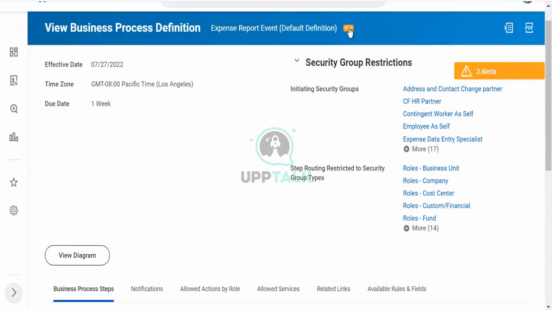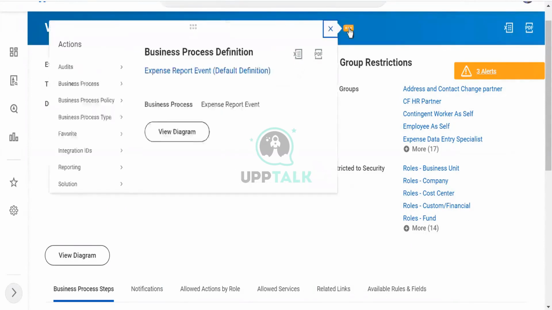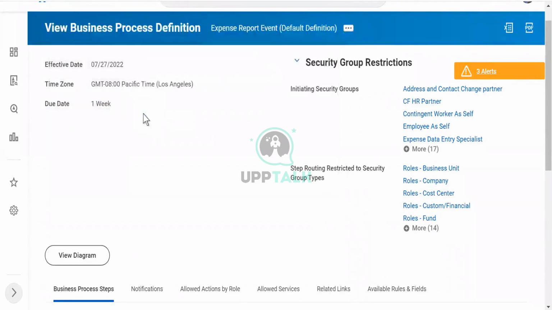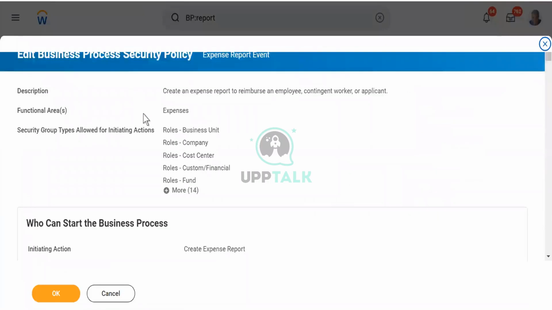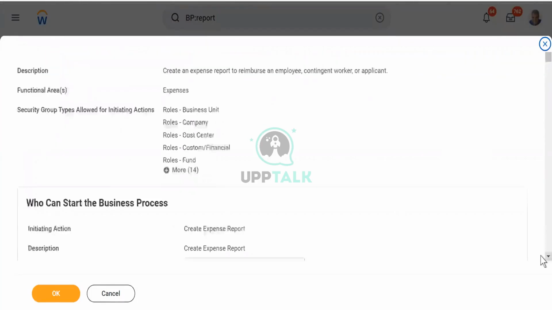And if I have to change the security, I'll go ahead and click on actions first of all. And then I have this policy. You see, business process policy. Wherever I have the policy and I want to make the changes, I'll have to edit it. Basically, you may not do it in your place. To be very honest, you may not do it because it will be your security administrator who has got the access to it. They will give you the permissions, but it is good for you to learn it. That's the reason I'm showing all this to you.